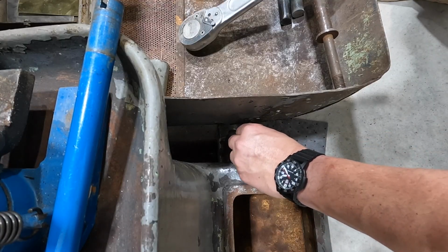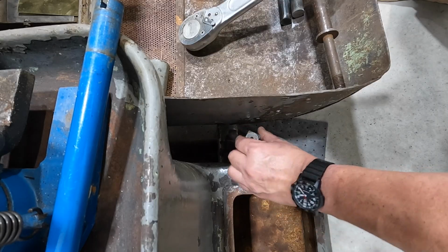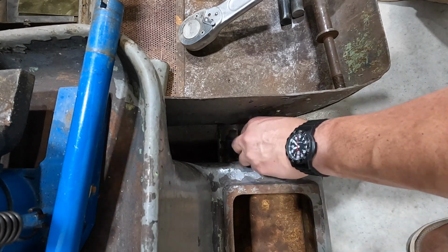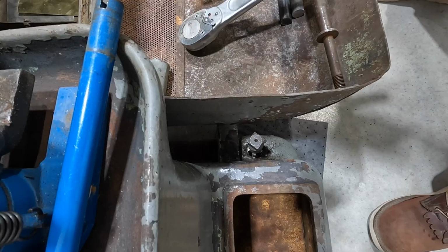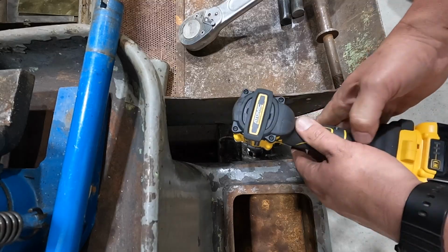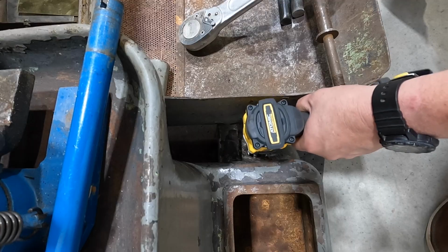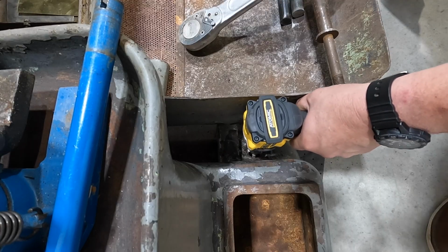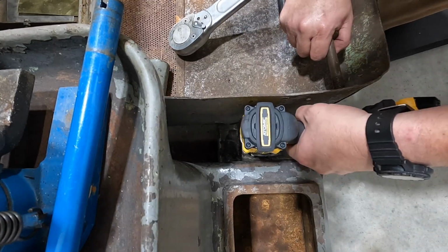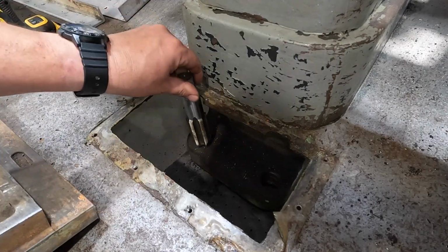Let's see if we can get this one started. All right, there's the start right there. Okay, this will fit down in there. All right, let's see if we can get these 2 here. Apologize for the light.